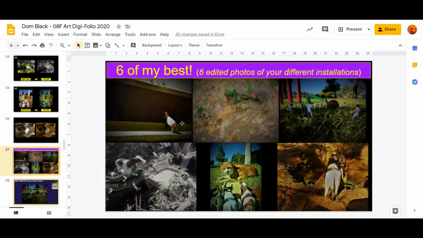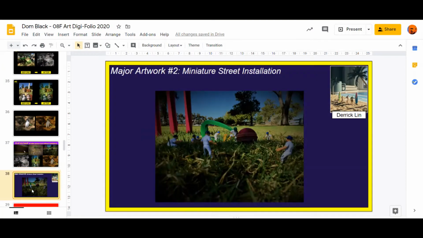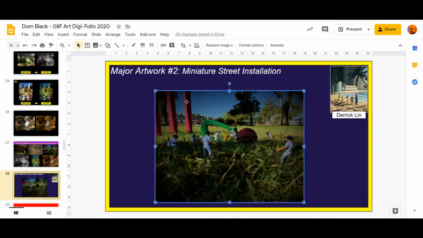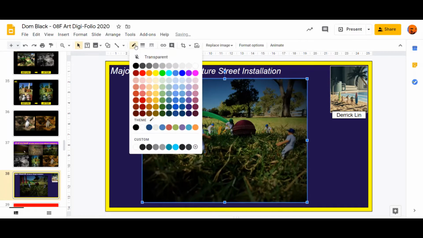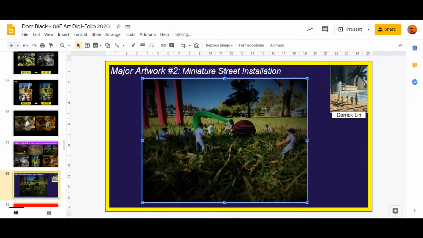Here's Dom's 6 of his best. And here's his favourite. What a cracker. As it's the final artwork, we'll just tickle it up a little bit. Number 1, let's fill the space. Click and drag. And number 2, using the pen tool, the outline. Put a little outline, little frame around it. Well, that's a lovely picture. Well planned, well executed, funny, interesting, and I can't wait to print it off and put it in the art show next year.